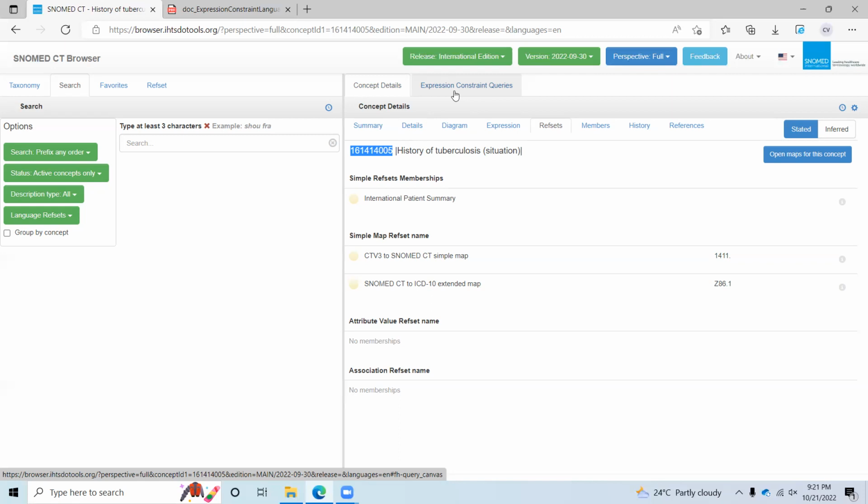Suppose the hospital has cancer details for patients for almost 10 years. If they want to get the whole information in a single shot, they will write these concept queries, like an ECL expression constraint query, to get the information. This is somewhat like scripting in the SQL language. That's it.